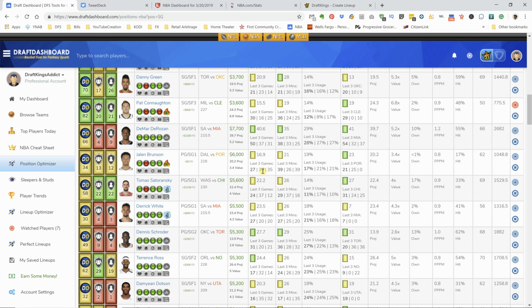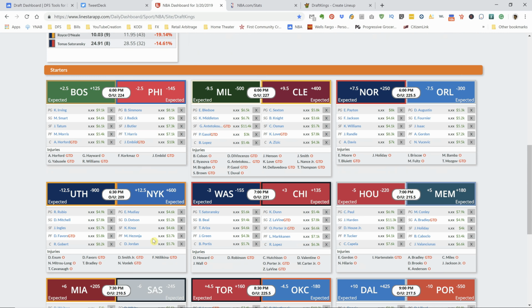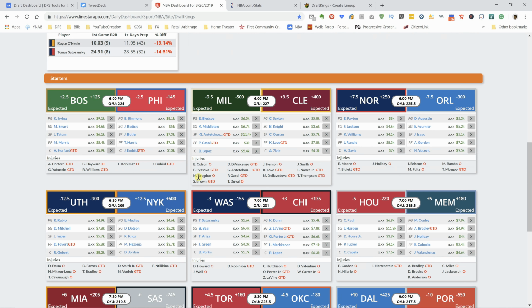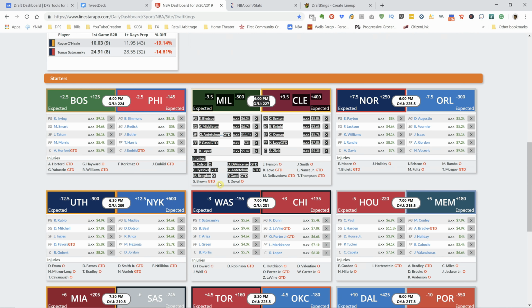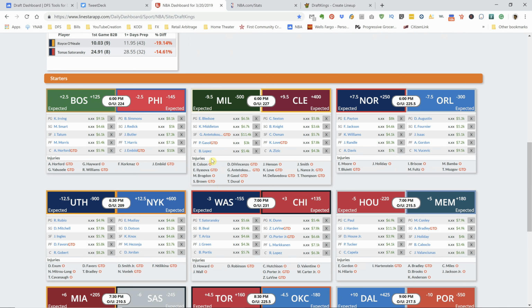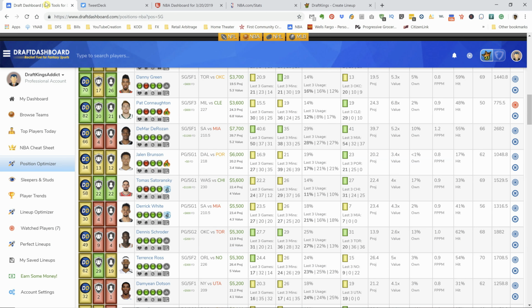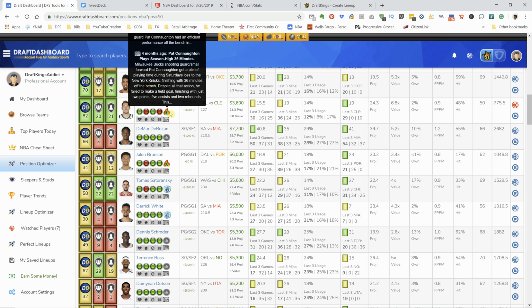My other shooting guard that I like is going to be Mr. Pat Connaughton, and this is whether Giannis plays or not. This guy's been playing a lot, averaging somewhere around 28 minutes over the last three games. If you look right here at Milwaukee, we got Brogdon out. Sheldon Brown is a game-time decision. So they got a gang of people out on this side of the ball, but he's playing most of the backup minutes. Mr. Connaughton has been smashing, as you can see: 36, 16, 25, and 25 in the last three games.